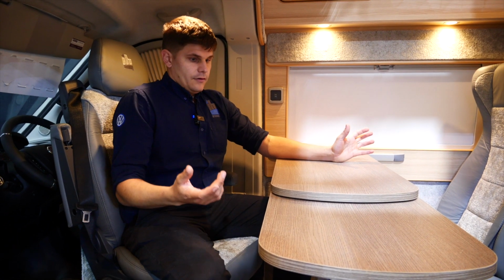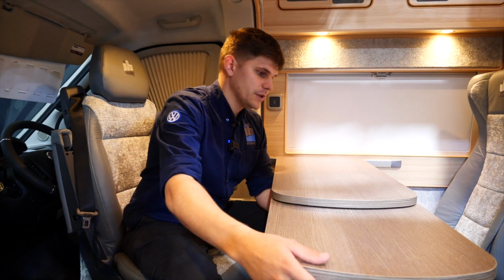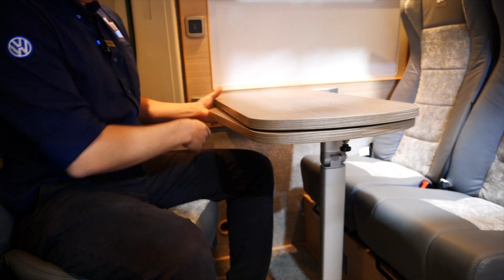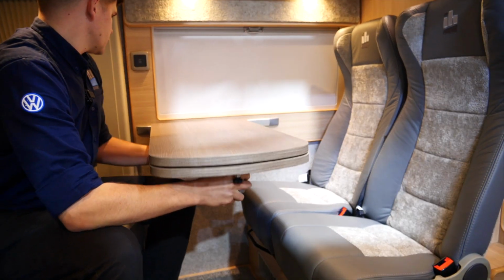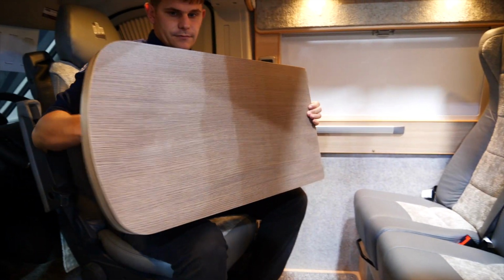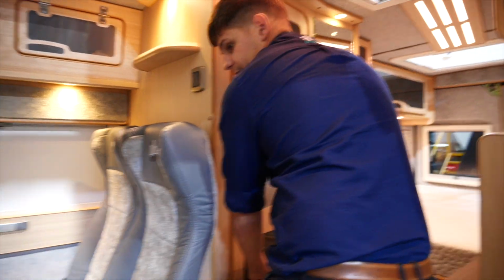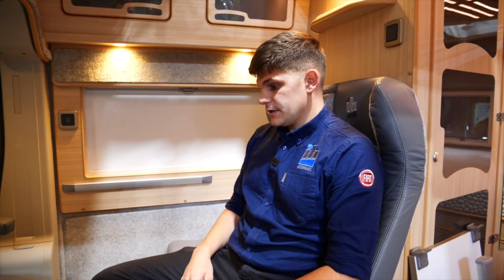And the other thing about this is if you're not so bothered about having the table, it is completely removable as well. So we can slide this piece away. The leg is then folding. It just comes up out the way and it unclips and it can be removed entirely. So when that's out of the way, it's quite a nice social space, plenty of leg room for everybody, nice to just sit around and talk with everybody. It's a great space, really.